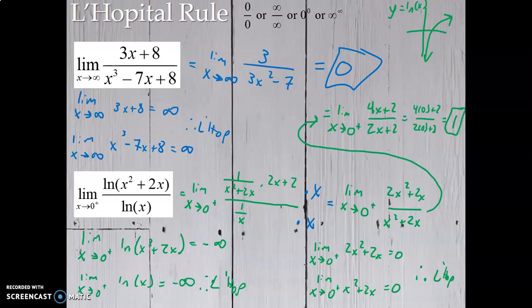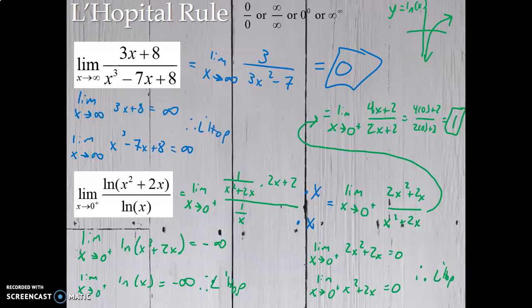Notice it's a different fraction. First it was negative infinity over negative infinity. Now it's 0 over 0. That's still indeterminate form, so we're still going to use L'Hopital. So I can take the derivative on the top and the bottom. Make sure you write out the limit statements again. Now when I plug in 0, 4 times 0 plus 2 and 2 times 0 plus 2, I don't get 0 over 0 anymore. And then 2 divided by 2 gives me my answer of 1.